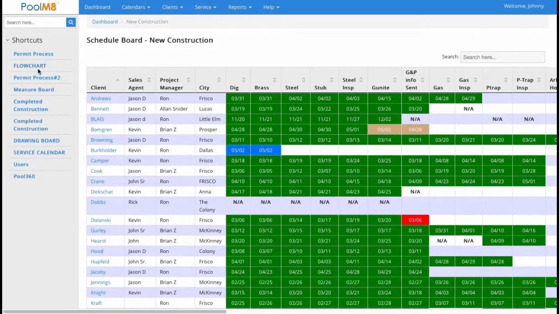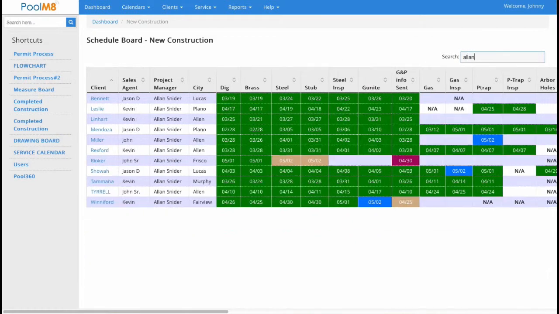And the only problem right now that we have with it is it's pulling up everybody's stuff, meaning all the project managers. If in the search bar right here you type in your own name, it will pull up just your jobs, your list of jobs here instead of everybody's. It'll be a lot quicker overview of understanding where your stuff is. You don't care about everybody else's.